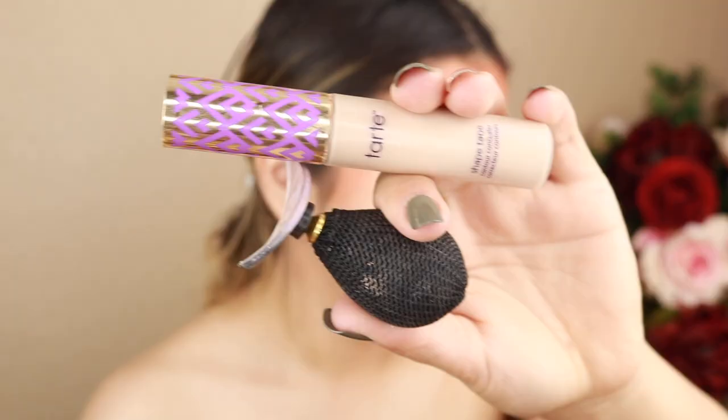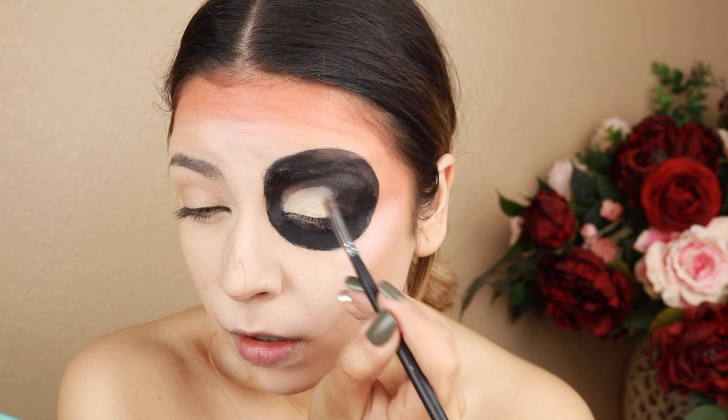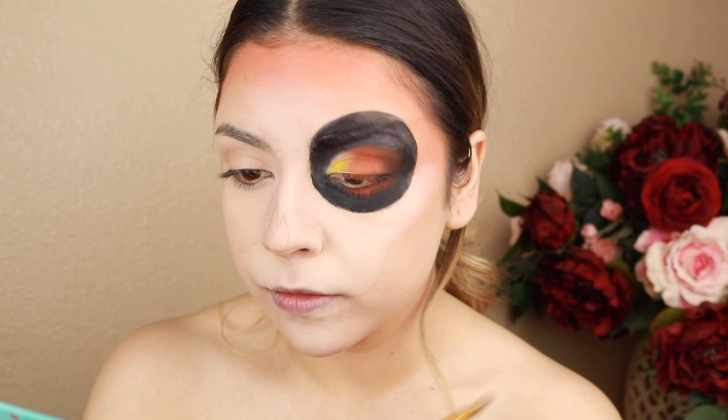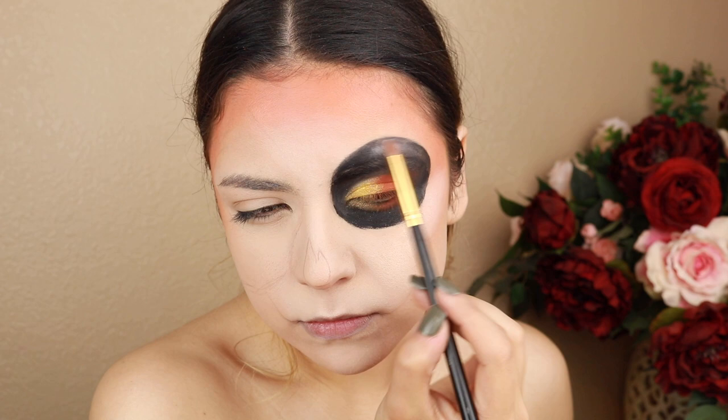And then we're gonna cut the crease. And fill in that lid using some yellow and orange shadows. And then I'm adding some highlight using some white eyeshadow on the top and on the bottom portion of that black eye, just to give it some dimension.